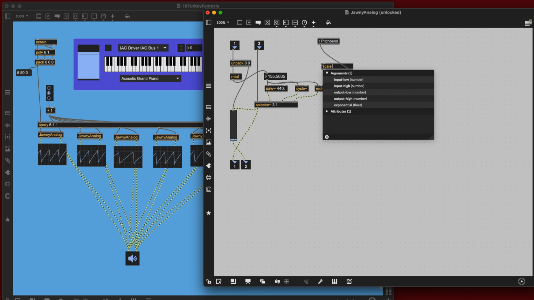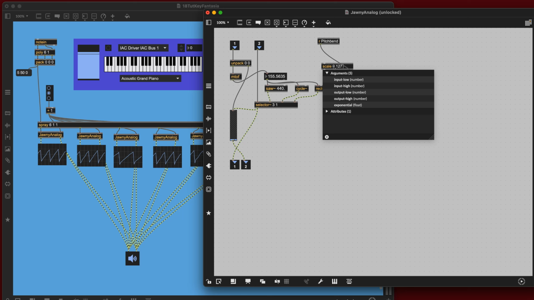And what scale does is it takes 4 arguments. What is the number coming in? We are going to be sending usually a 64, but we're going to be sending anything between 0 and 127.